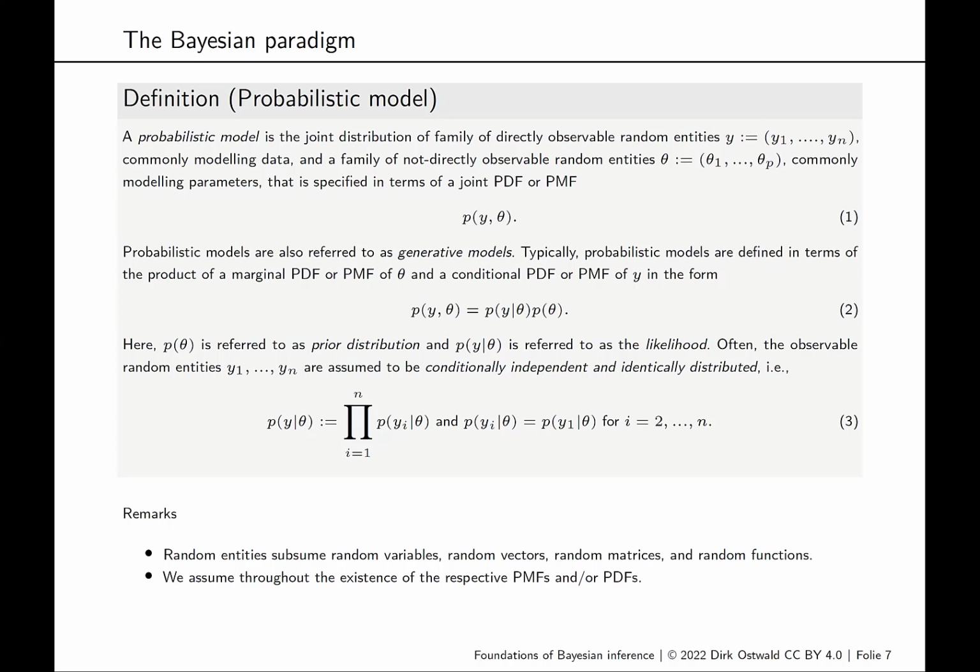Because we can define whatever we want, and we can make statements about how, for example, if you think of a Gaussian, you will see that later on, there's an expectation parameter, there's a variance parameter, and it essentially defines the probability distribution of some data, a univariate random variable. In the frequentist setting, you will choose the parameters to be parameters and nothing else. In the Bayesian setting, you define them as random variables, so they attain a marginal distribution, and you define the probability density of the data given the parameters, but you define that. This has nothing to do with statistical inference, this is pure model building.